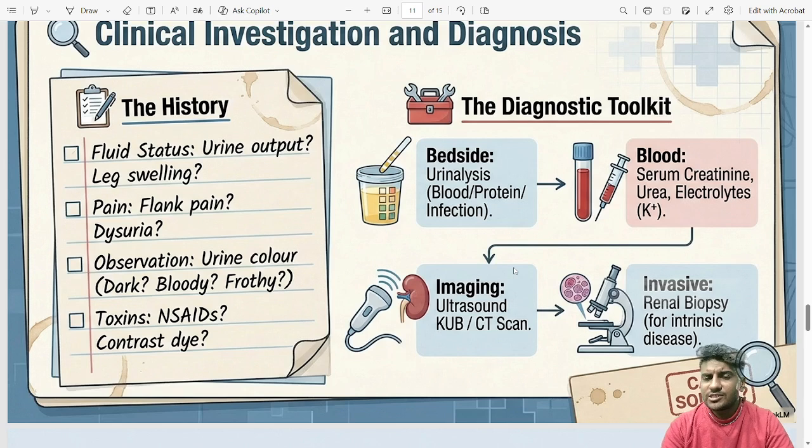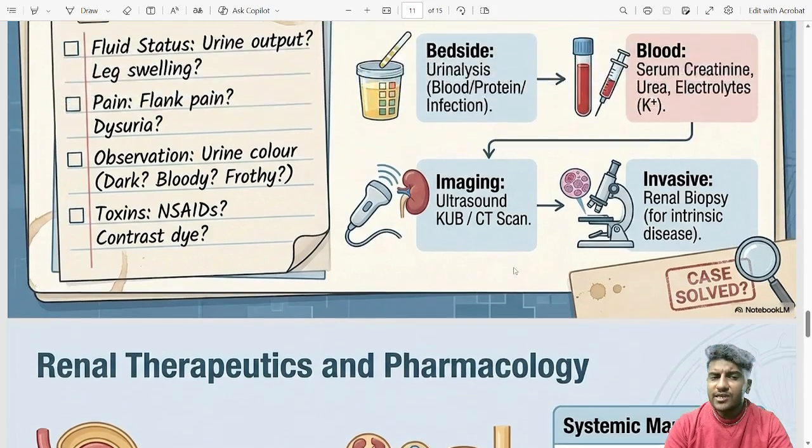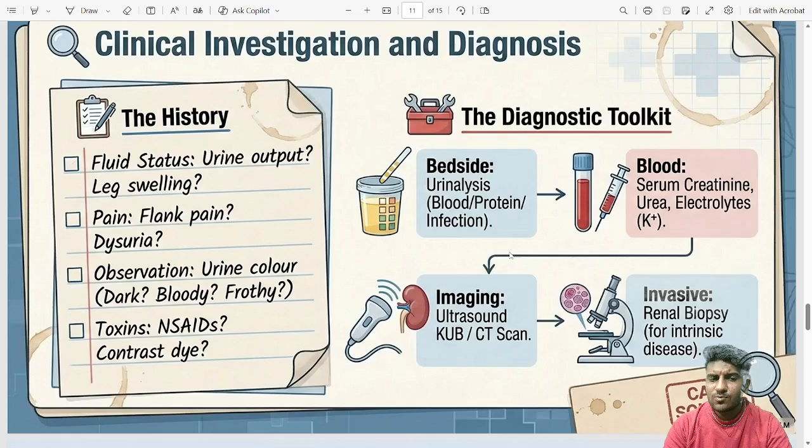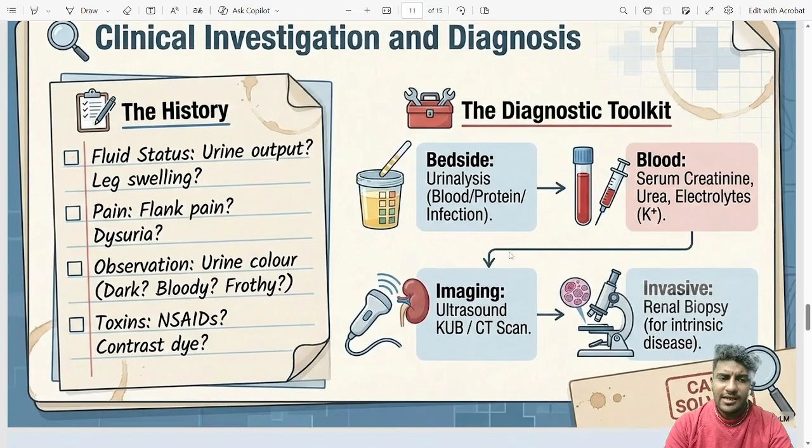Bedside means something that can be done within point of care testing. So urine analysis, which mostly indicates infection, showing pus cells, proteins, blood, right? Or you can do a blood test, in which you measure urea, electrolytes, and creatinine. You can also do radiological imaging, like ultrasound and CT scans, and one of the invasive methods, like yesterday we saw the lung biopsy. Today, there could be a renal biopsy, where a small incision is placed and you excise a small tissue, and then perform the analysis, right?